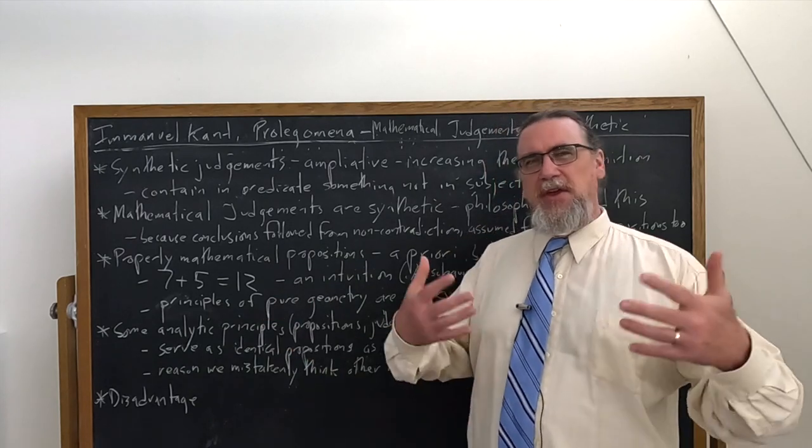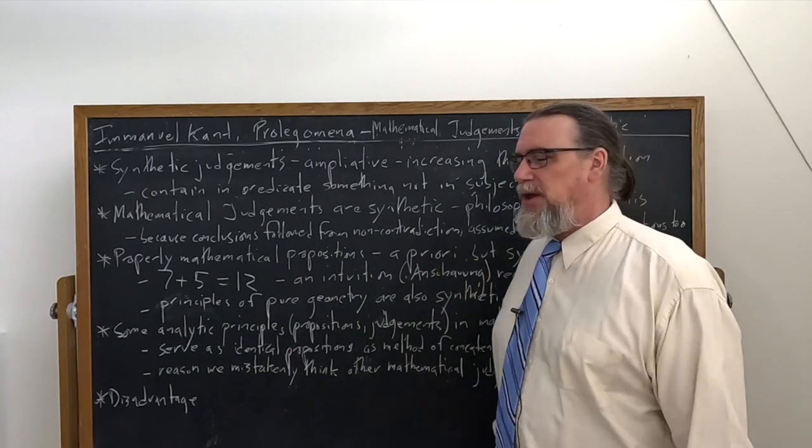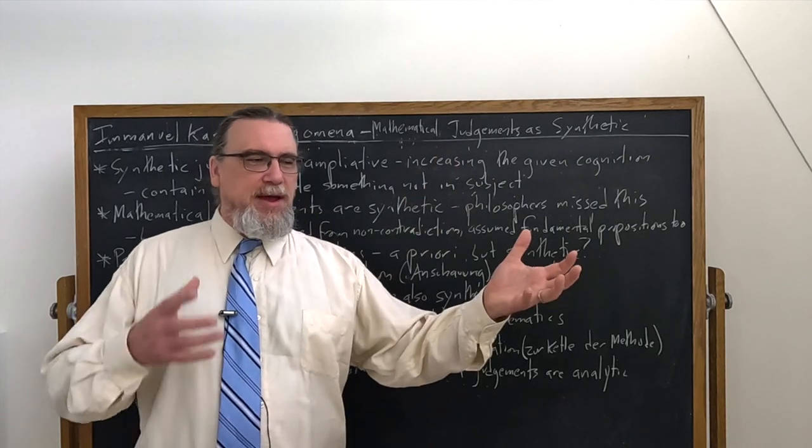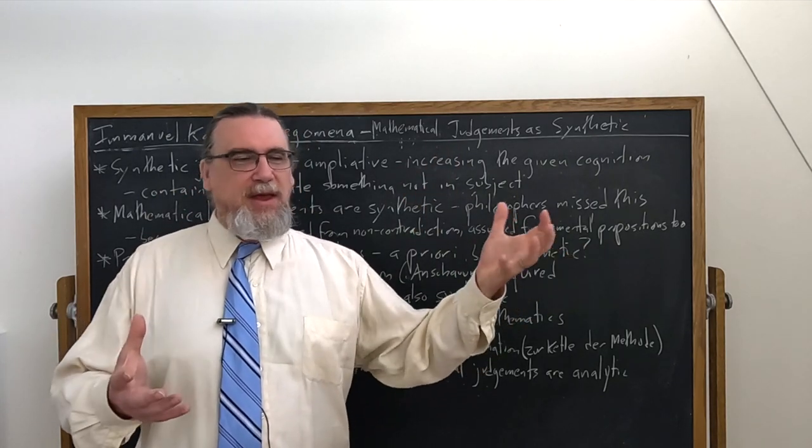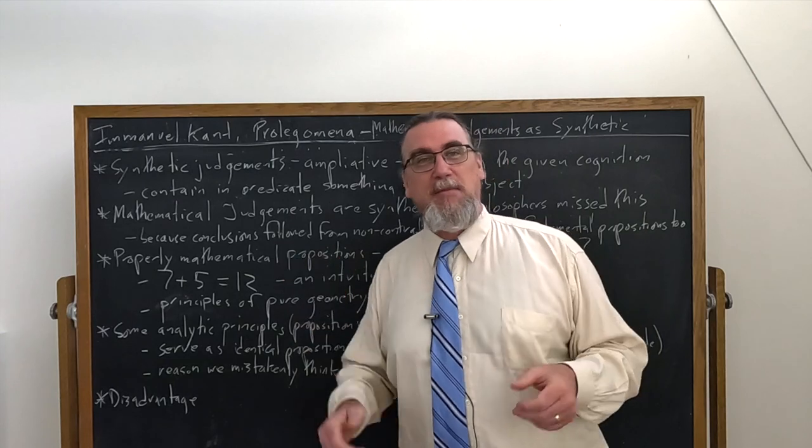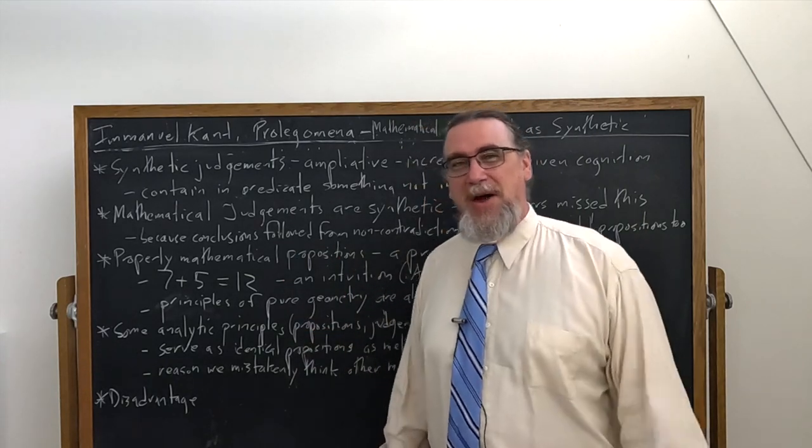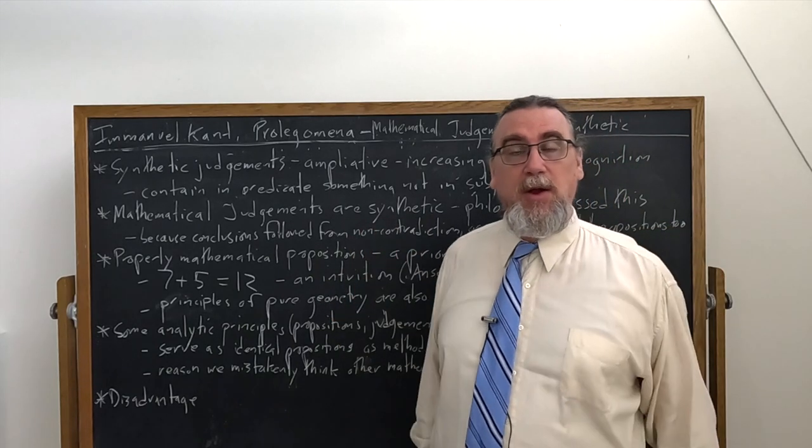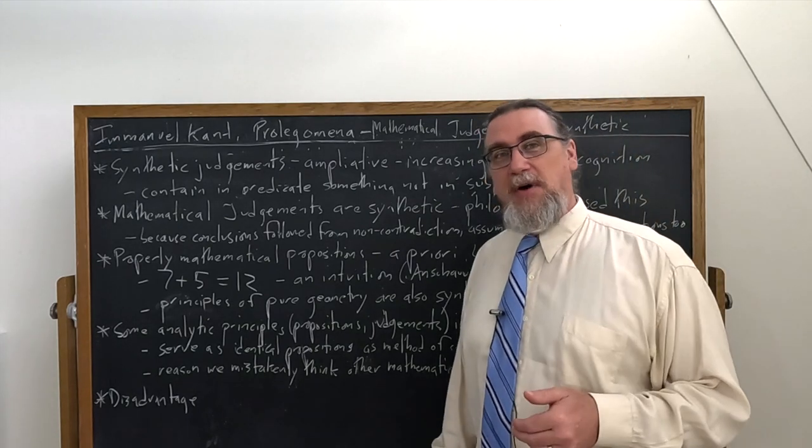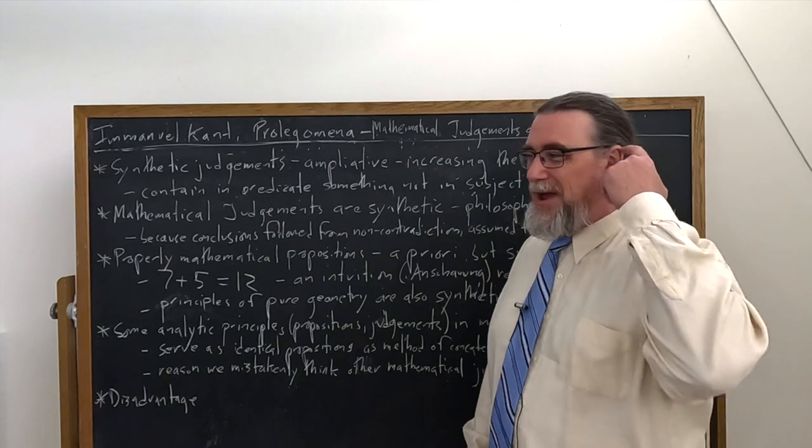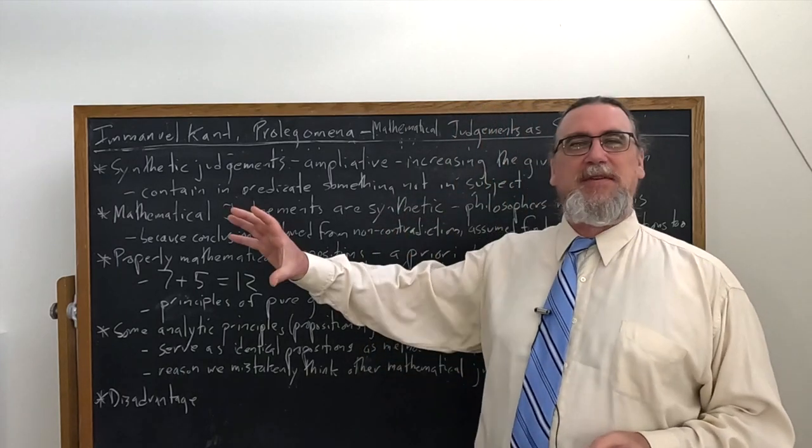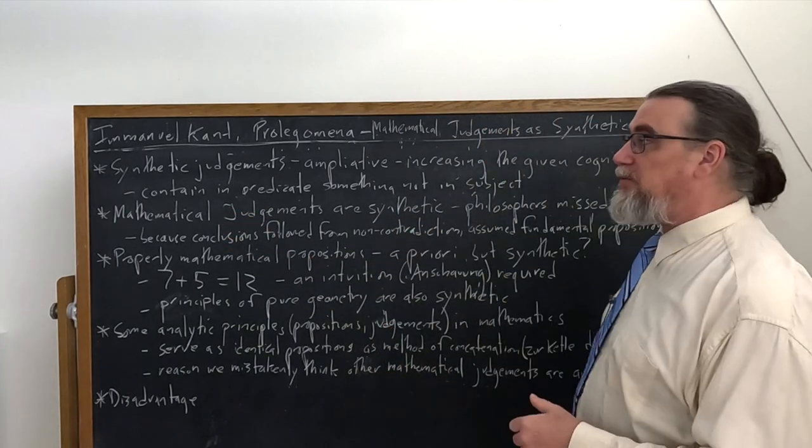Kant will express this in terms of predicates and subjects. The subject, just as a little reminder, is the thing that is being talked about. The predicate is what you're saying about the subject, what you're thinking about it, what you're judging about the subject. So if I say today is warm, today is a designated time, that's the subject that we're talking about, and then the predicate is warm. Or I am a 53-year-old man, a currently true statement, will be false shortly in the future. I designates this thing here, that's me, and is a 53-year-old man is the predicate. A lot of these things we have to learn experientially.